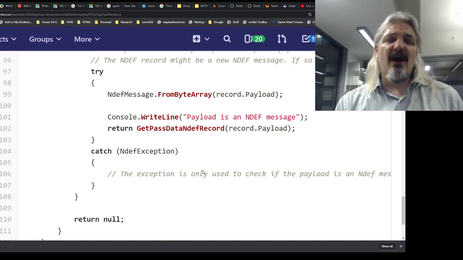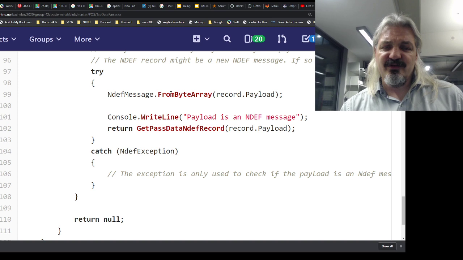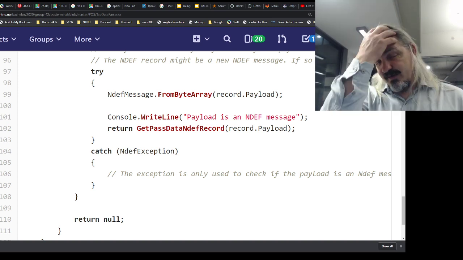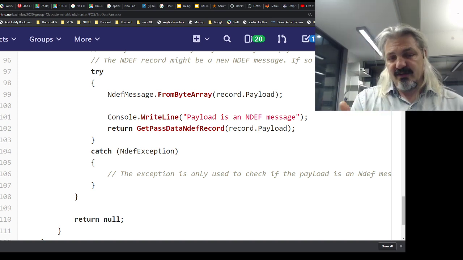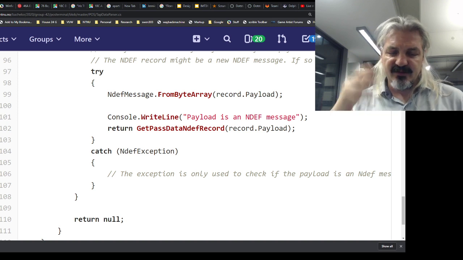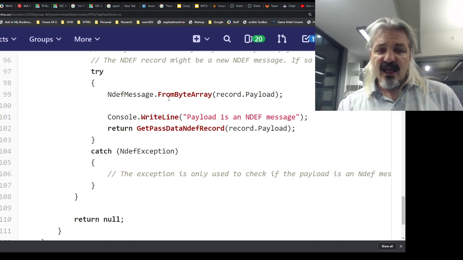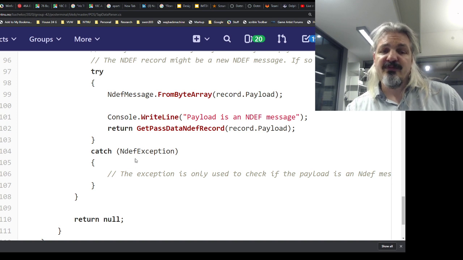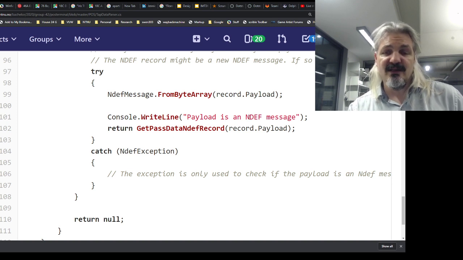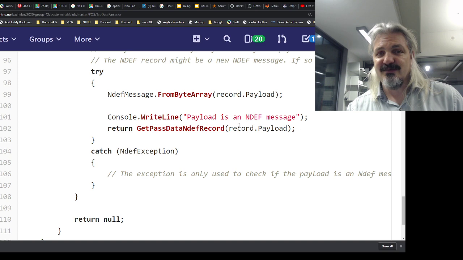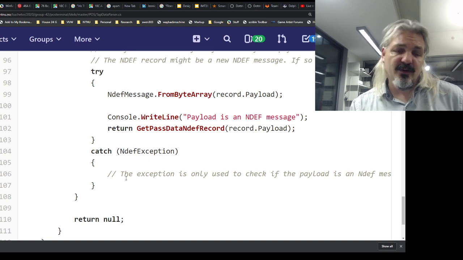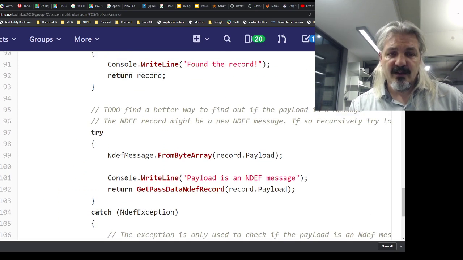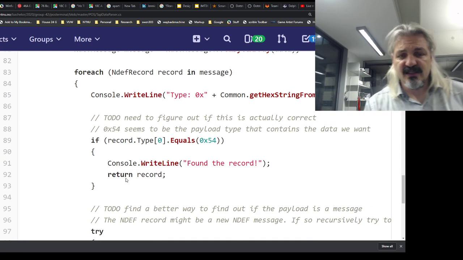Could be useful to know how often you don't, so one of the things you can use the exception there for, rather than the safety mechanism of cleaning up after yourself or doing things like that, is you can just use it to see how often it is that you get a message that's not an NDF message, right? Just for debugging purposes. So that's also a possibility. But no, I mean that's some tries and catches.